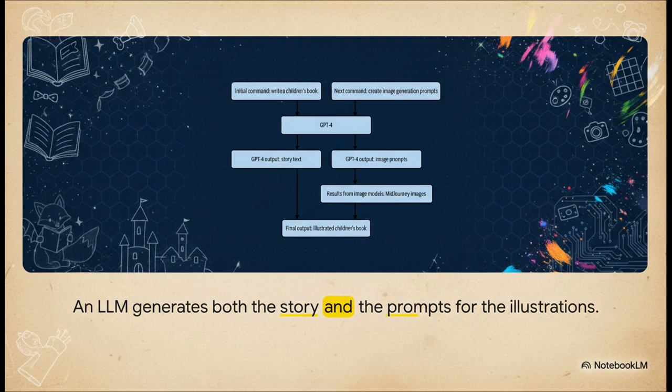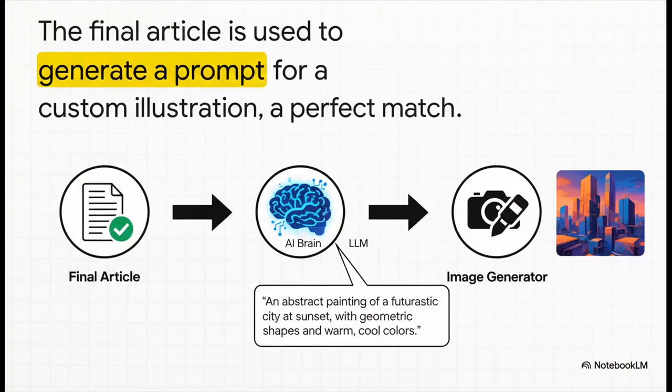First, an LLM is asked to write the story. Then, that same LLM is asked, okay, now create super detailed prompts for the illustrations, scene by scene. Those prompts then get sent to an image model, which creates the perfect pictures to bring the story to life. And we apply that exact same logic. Our system takes the final, polished blog post and basically feeds it back to the LLM. It says, hey, you just wrote this. Now, describe the perfect hero image for this article. That description becomes the perfect context-aware prompt for our image generator.